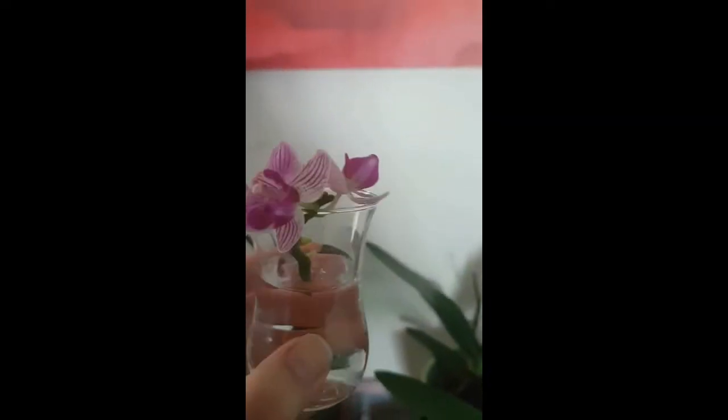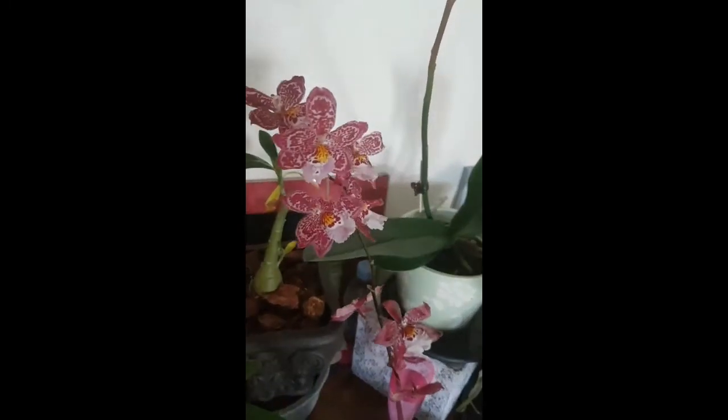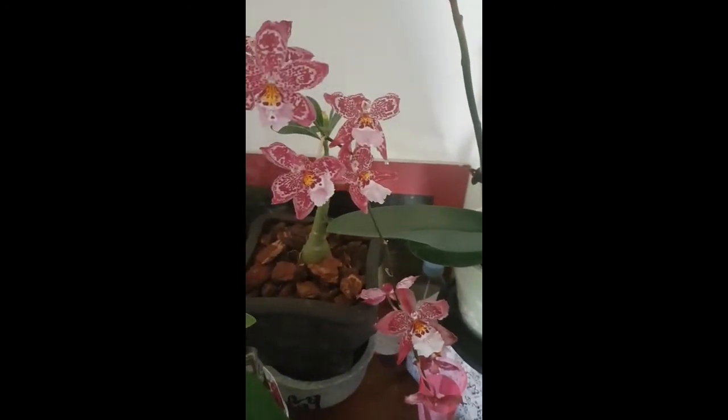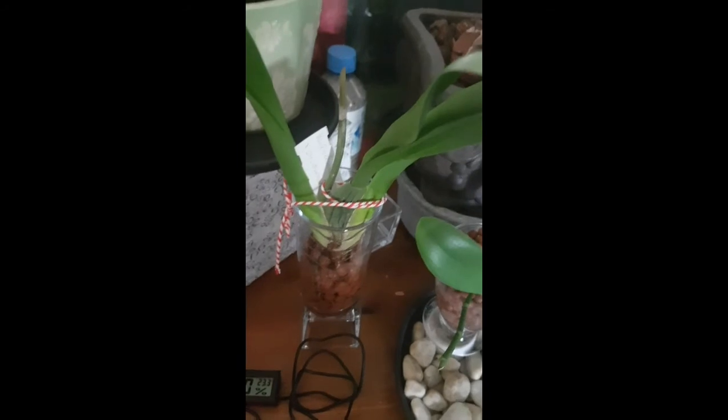These are the blooms I had to cut off my mini Phalaenopsis because the media was starting to decompose. This is Felstekiyada Yokoyama Perfection — the rest of the name I forgot — but that's the one I got with completely rotted back bulbs. So I cut it off and put it on water. The full name is Felstekiyada Yokoyama Perfection crossed with Oncidium leucochilum — quite a mouthful. That one is not gonna make it, but I don't mind keeping it there.